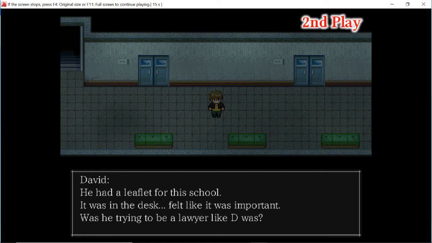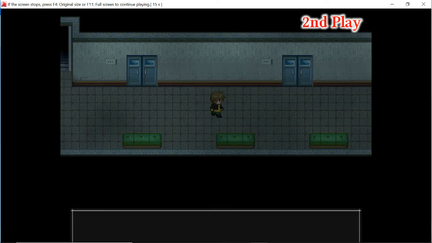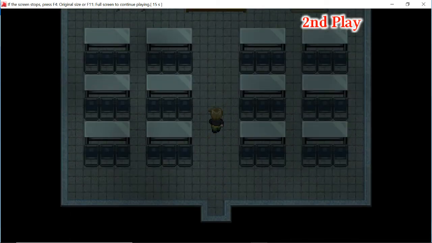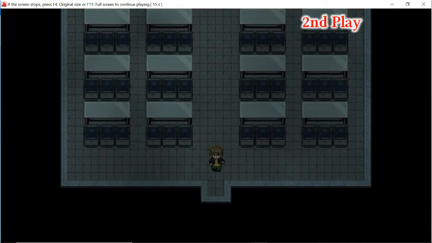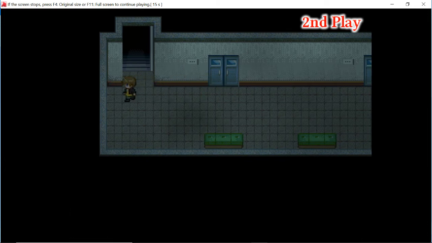God, that's depressing. He had a leaflet for this school. It was in the desk. Felt like it was important. Was he trying to be a lawyer like D was? I guess this would imply he didn't become one. Nothing in here yet. I think this one's locked. Oh, that one's never. See, it says keyhole is painted. That means you're never going to open it.